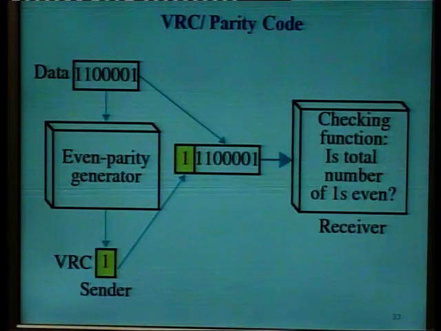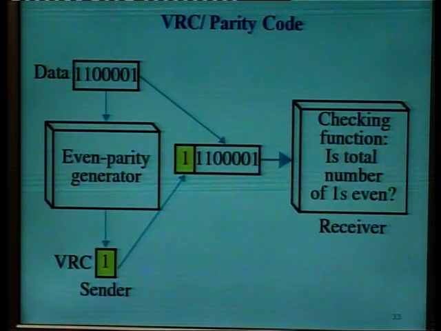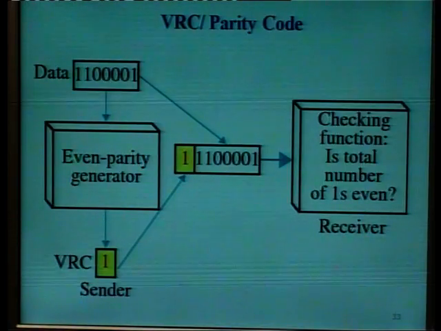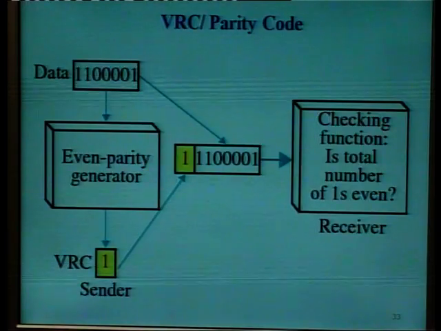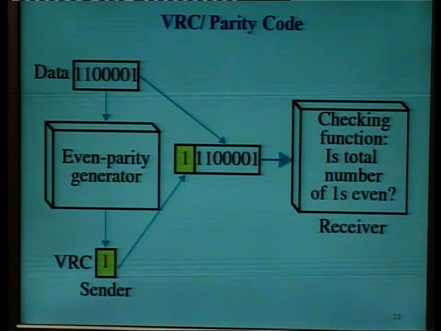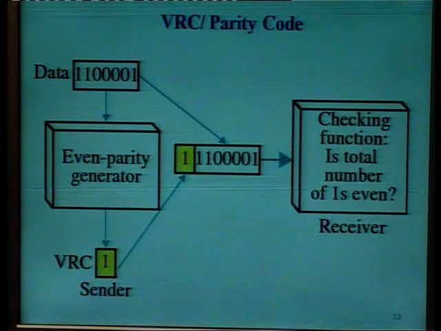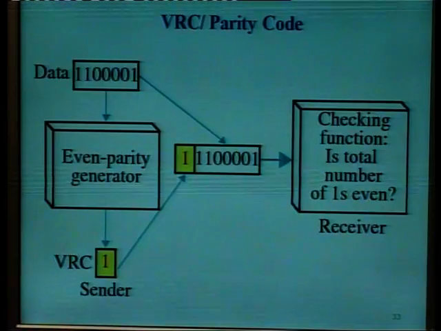VRC is also popularly known as parity code. In this, the overhead is very small. Only one bit of redundancy is added to the data. Now that bit is calculated depending upon the number of ones in the data. If the number of ones is odd, then that bit is 1 if an even parity generator is used.